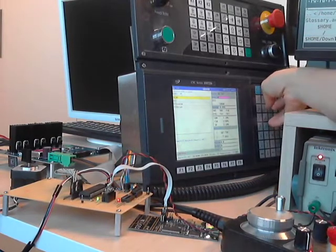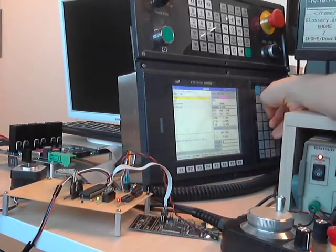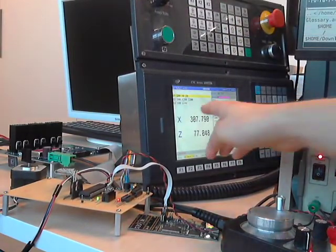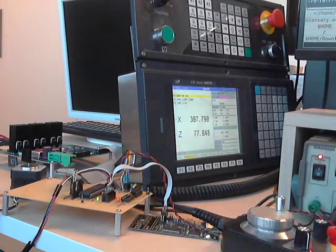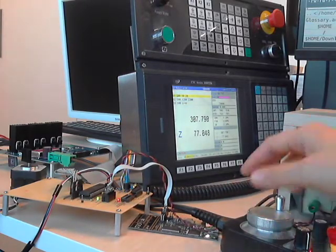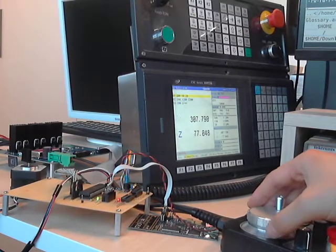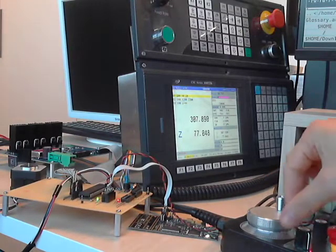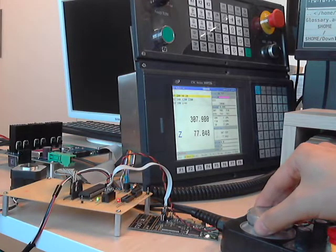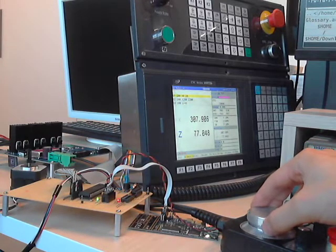I need to go to manual mode and turn on the hand wheel, and you see the x-axis is blinking, so that means I can change the x-axis on the CNC control. And when I turn the hand wheel, the motor is going to rotate. I can rotate 1 tick for 1 micrometer.